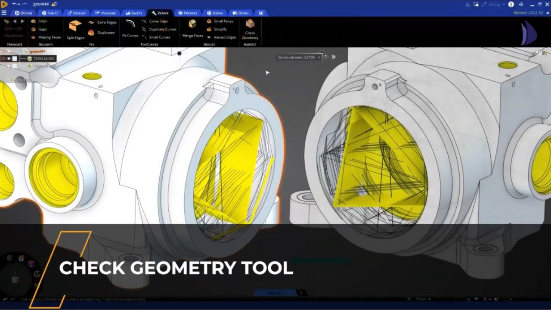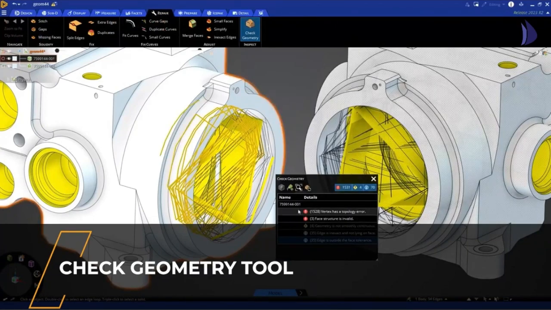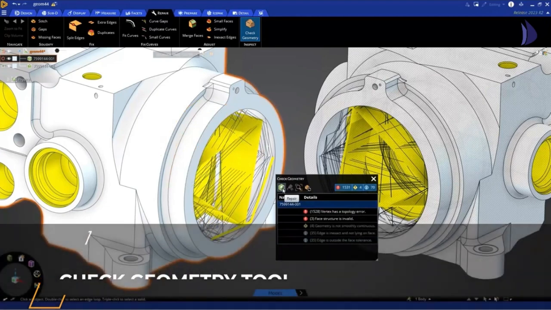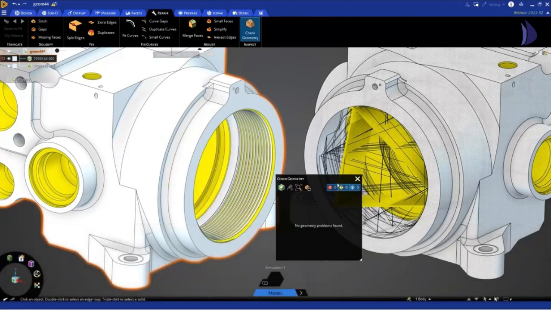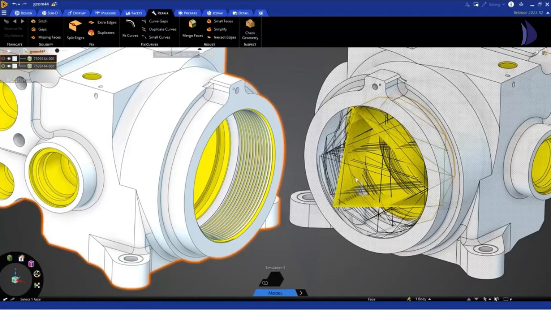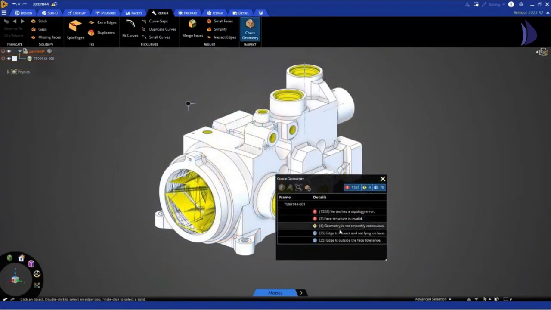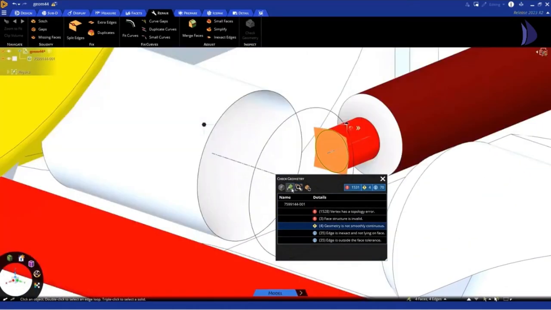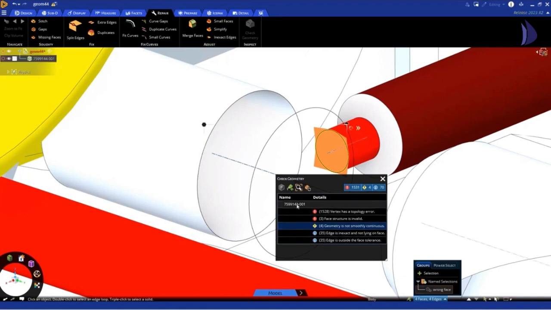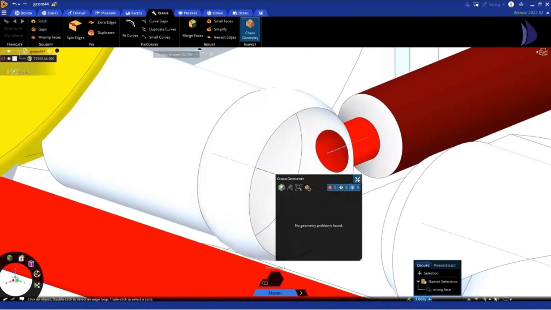Finding and fixing geometry issues before they cause problems in meshing or solving is now dramatically easier. With the new Check Geometry tool in Discovery, common geometry issues that can derail your simulation process are now automatically identified and visualized. More importantly, a powerful new repair engine automatically corrects issues, resulting in clean, ready-to-simulate geometry. By hiding faces, we can easily see how this can correct even the hard-to-find problems on the interior of a model and fix it with a single click.